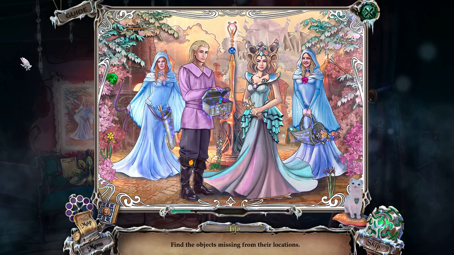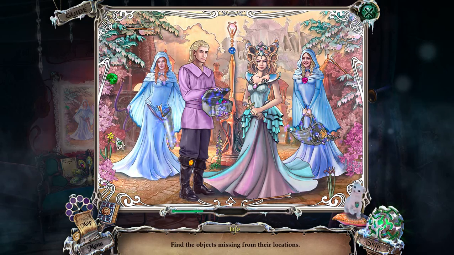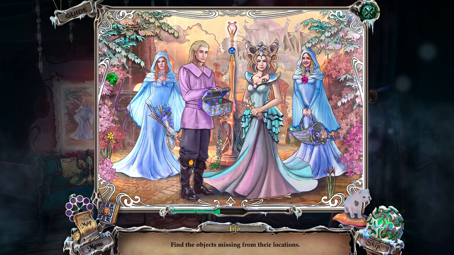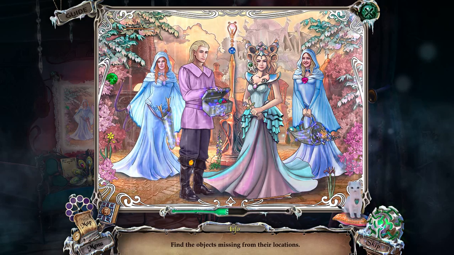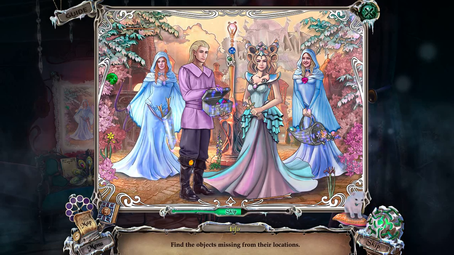Find the objects missing from their locations. So you think you can do this? Mm-hmm. Okay, so it looks like you need an arrow to go in her pouch. Do you see an arrow anywhere? Okay, so it looks like arrows go in the pouch, flowers go on the lady on the right, and then gems go inside the gem box. Pretty simple, right?